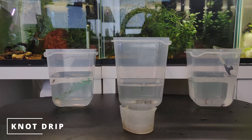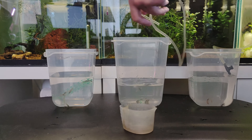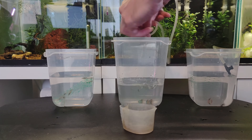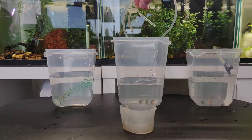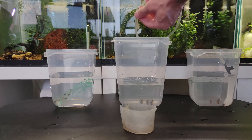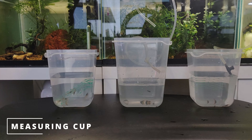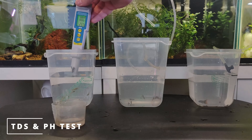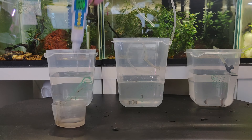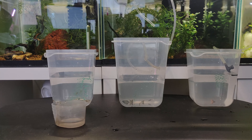The process is straightforward. Put one end of the tube in the hosting tank, siphon out the water, and regulate the knot or the valve to one drip per second. On average it'll take around an hour for the container water to resemble the tank water. The timing isn't only one hour — it varies based on the water parameters you are trying to achieve. For instance, lowering pH from 7 to 5 takes way longer than getting it from 6.5 to 6. While waiting for the water to attain the desired values, you can do your water testing. A pH and TDS pen can be used to constantly monitor the pH, whereas KH, GH, and other parameters can be checked using test strips which give quick results.